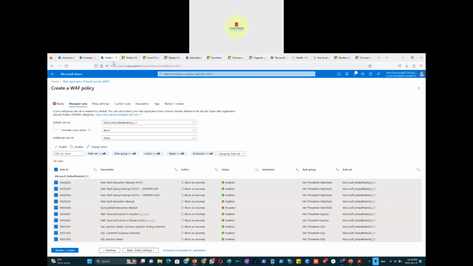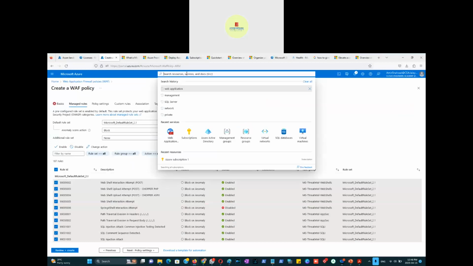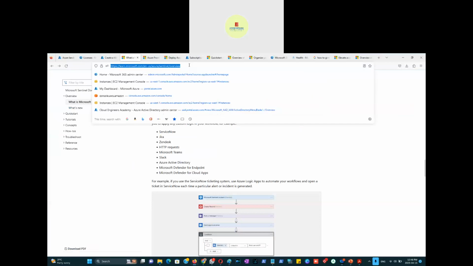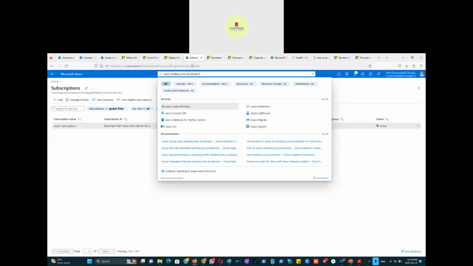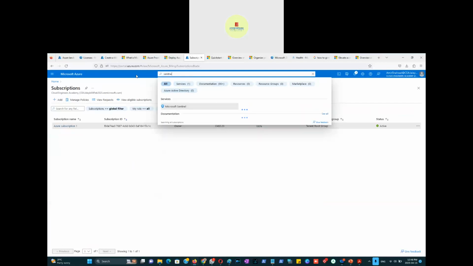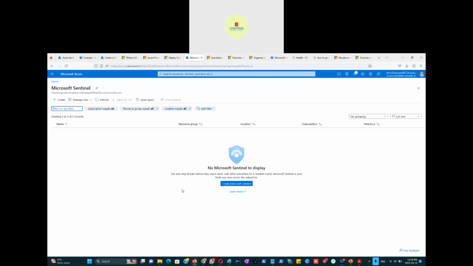So where is Azure Sentinel? Microsoft Sentinel, that is, and it says Microsoft Sentinel to see and stop threats before they cause harm.